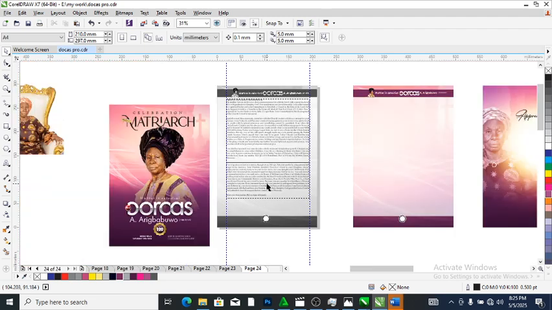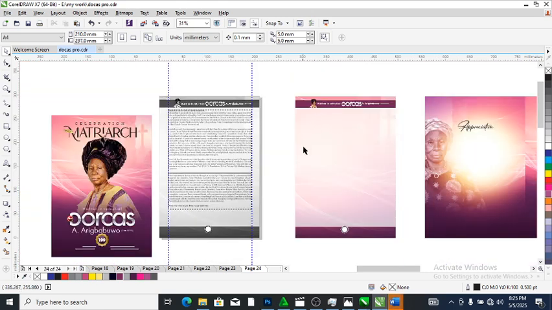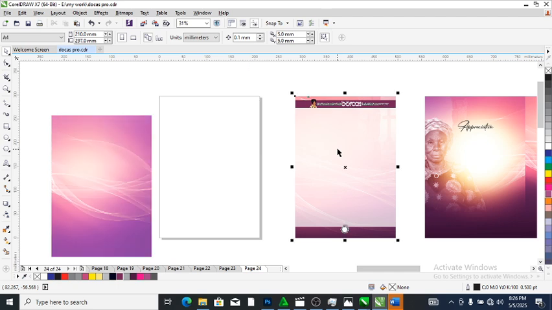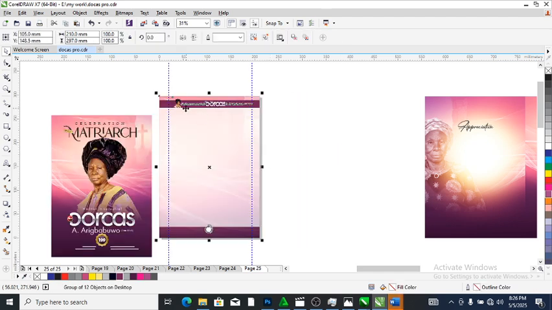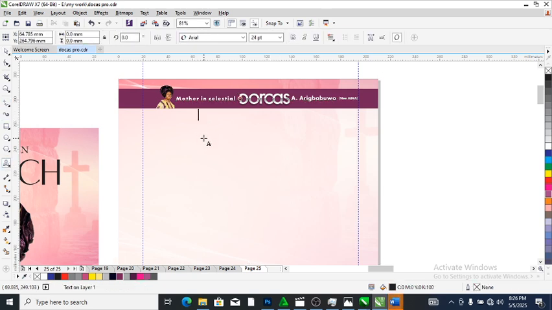So our next step is to have, what's it called, the photo splash. So let's type photo splash. Photo splash.